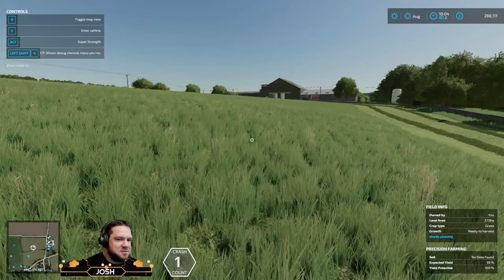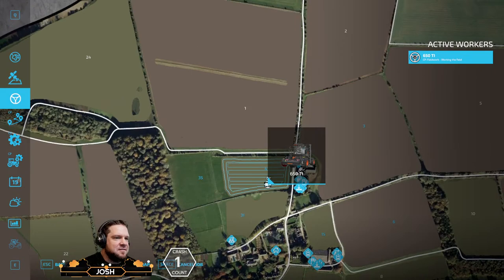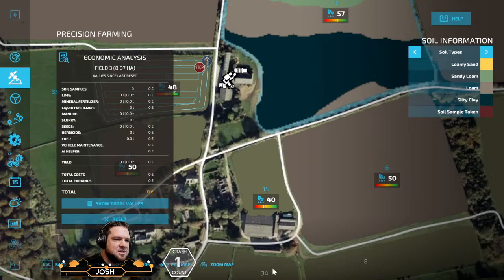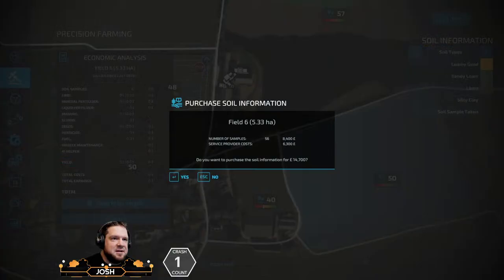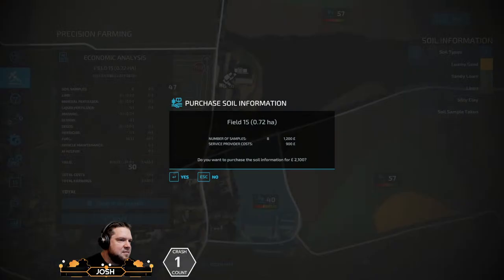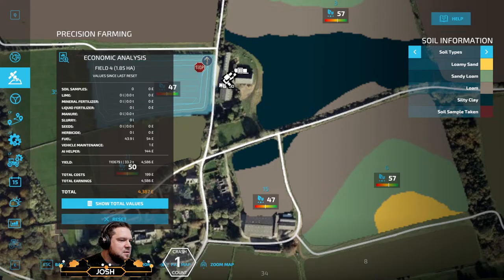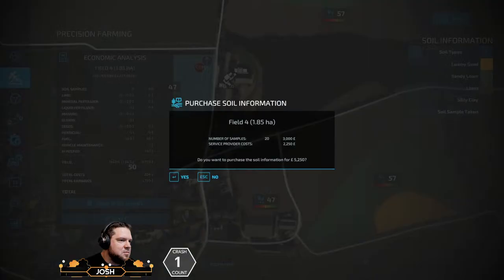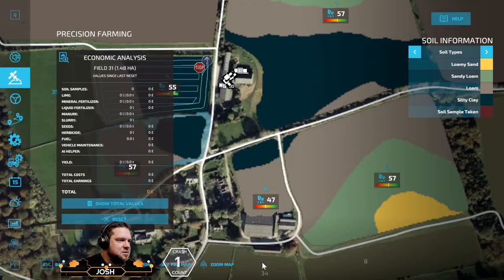So, let's look at our fields. We have field 3 and 6. We should buy some precision farming. Purchase soil information, yes. We're spending some money here. Yes. We're going to have to, yes. No, don't purchase that one. Purchase soil information, yes. Purchase, yes. Okay, for now, those are the only ones we're going to purchase.